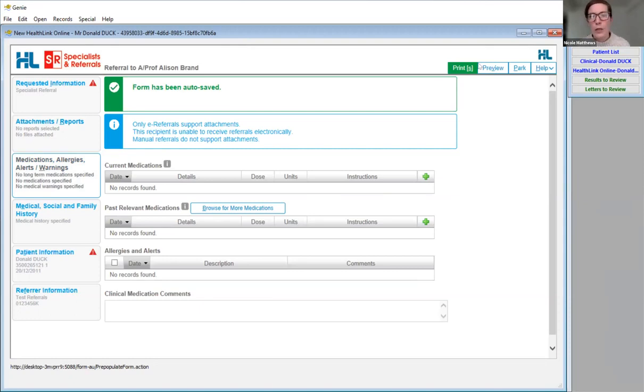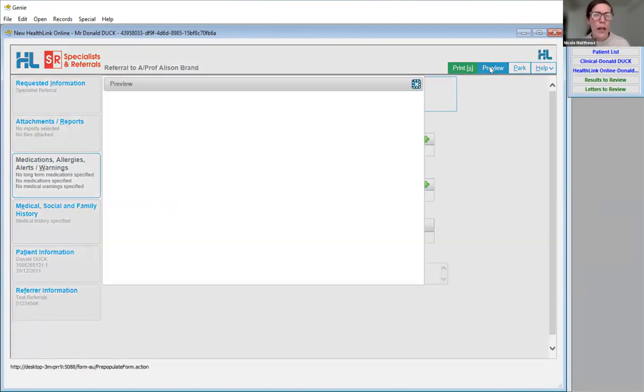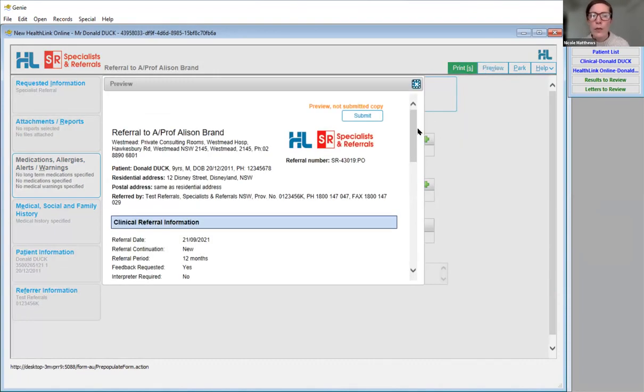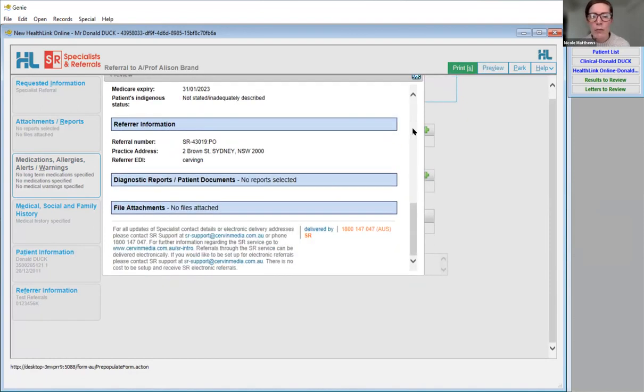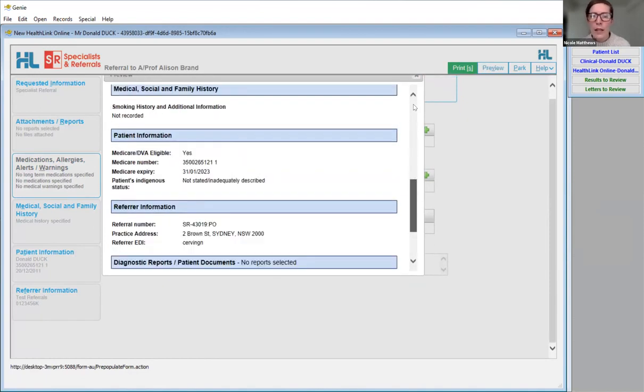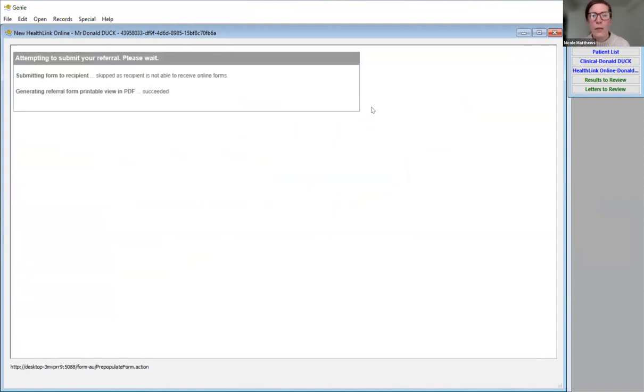But what I can do is I can show you the preview. And again, the preview is the beautiful little PDF that's really neat and clear and easy to read. And I can then choose to submit. Let's see what happens, because this is a fax referral only.